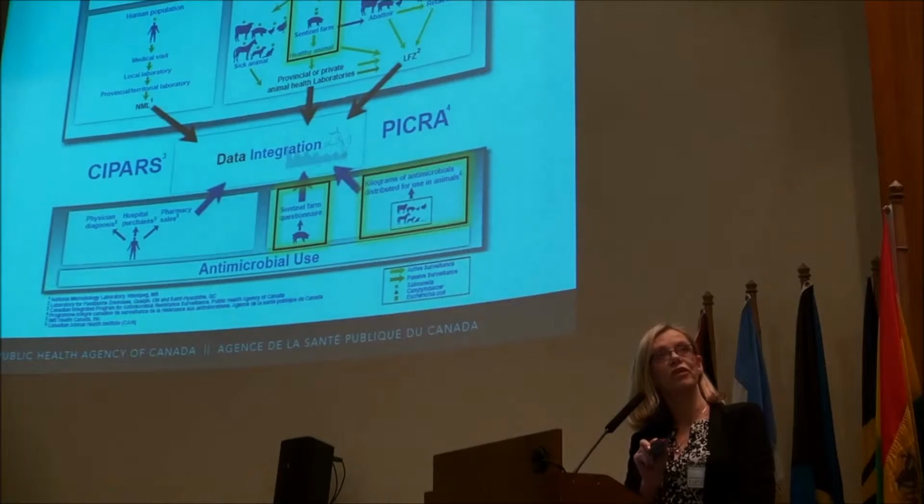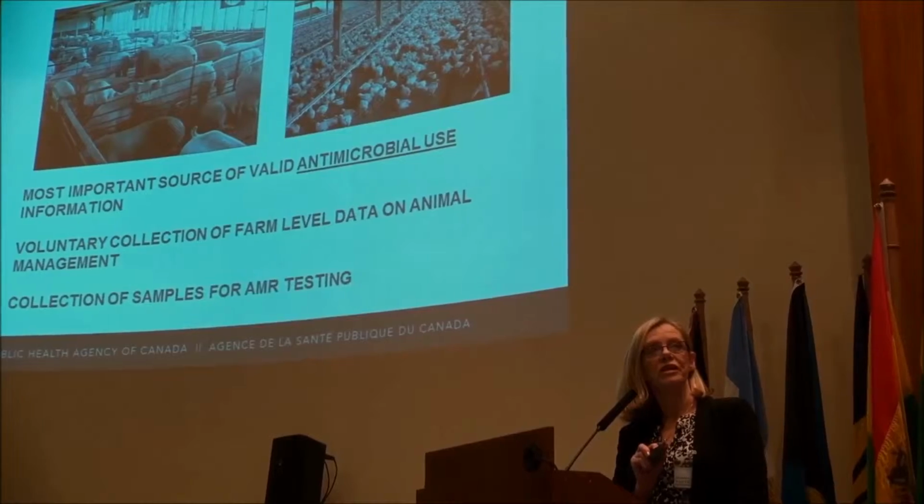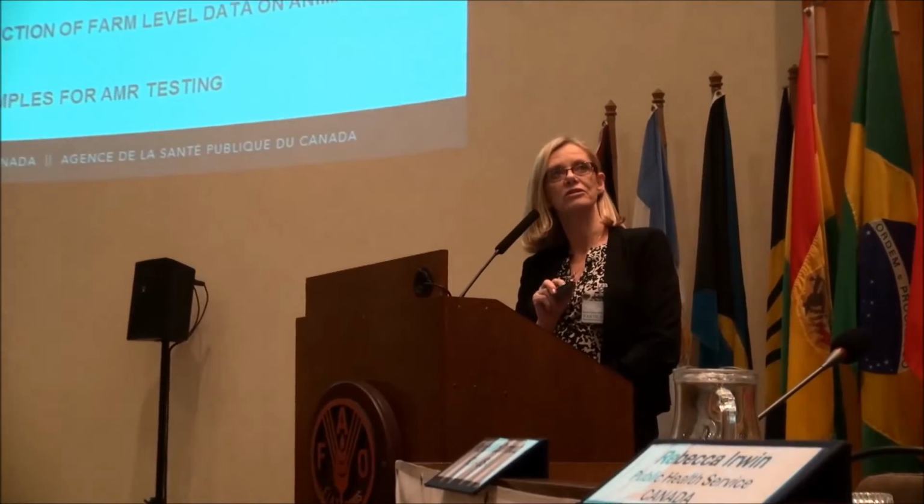Then we have our Sentinel Farm, which is our last component that we've been working on. And basically, right now, as I mentioned, we're in market swine and in broiler chickens. And this is our main source for valid antimicrobial use information, because we have a questionnaire that's provided to the producer through our volunteer veterinarians. And so then we can collect this farm level data also on animal disease, animal husbandry, and various issues like that. We also are collecting some samples for antimicrobial resistance testing.